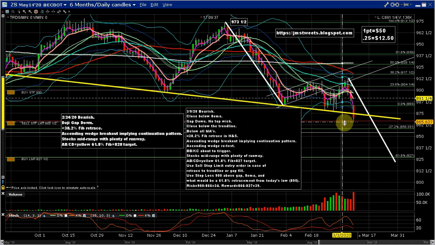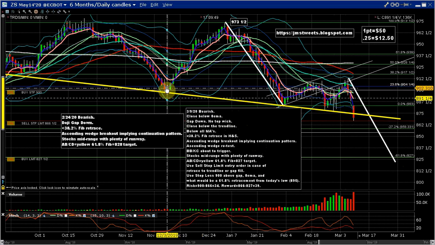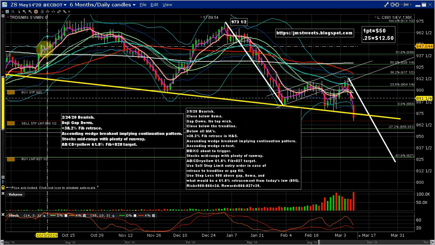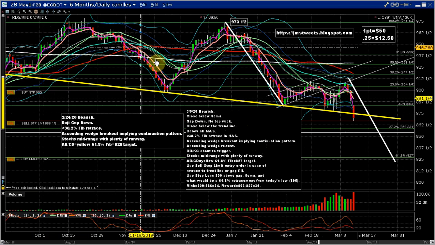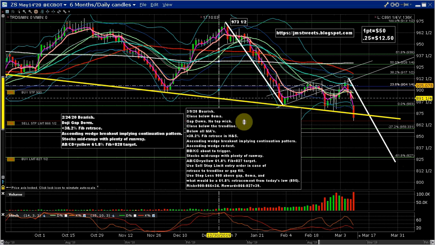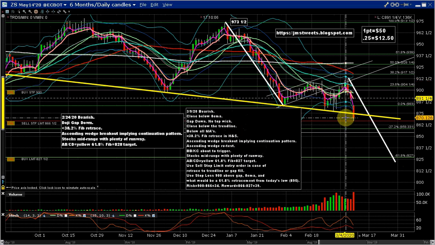Also, you can see this yellow line. I have drawn a trend line back to before October, I guess into September, which has been tested several times, and we finally broke through it today. This is almost a head and shoulders, but it's really ugly, and there's this previous curve. It's pretty far from a head and shoulders, but it has a similar look. We closed below what would be called a neckline if this was a head and shoulders, so that's bearish.